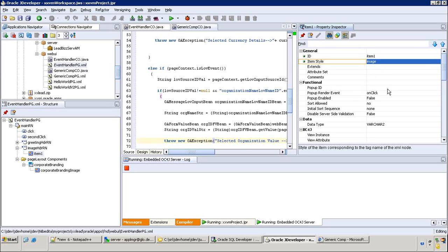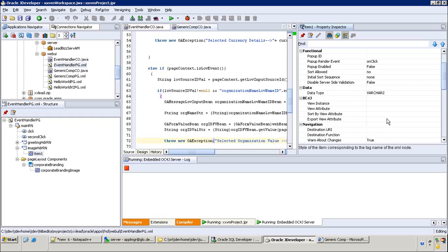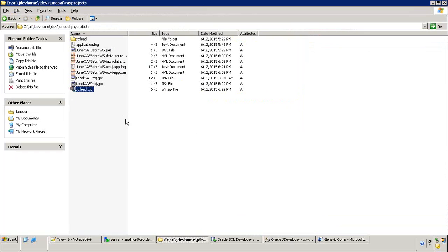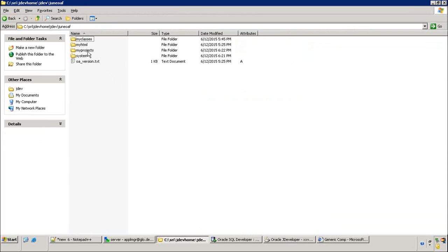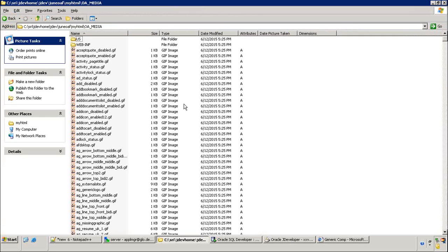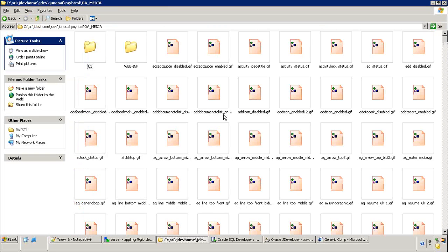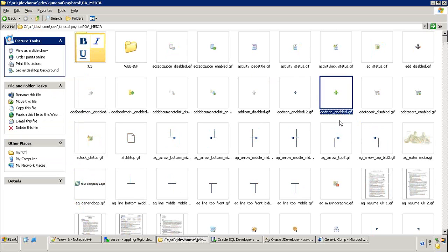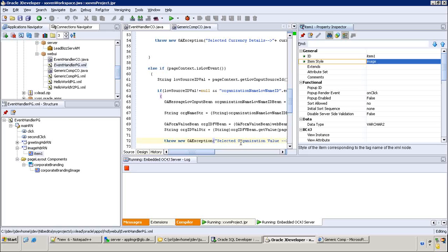You'll be writing the same coding. But for an image, what is the value you want to show? An image requires a file, right? A graphical file, GIF or JPG, some kind of file. What we do preferably is, in JDeveloper itself, if you observe in the MyHTML, OHTML, OAF folder, it shows a list of icons. Now let us say I want to use this one, and this is for the image here.